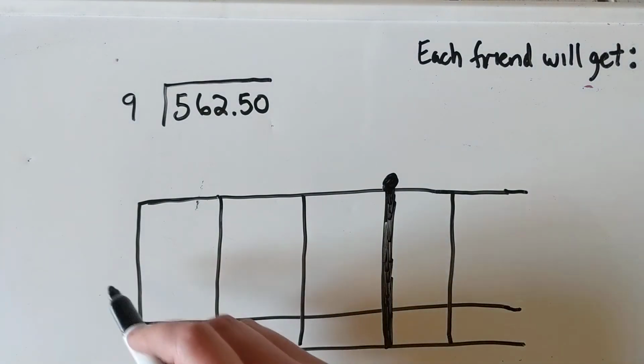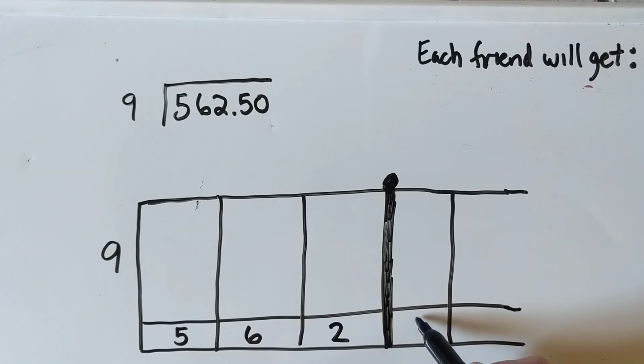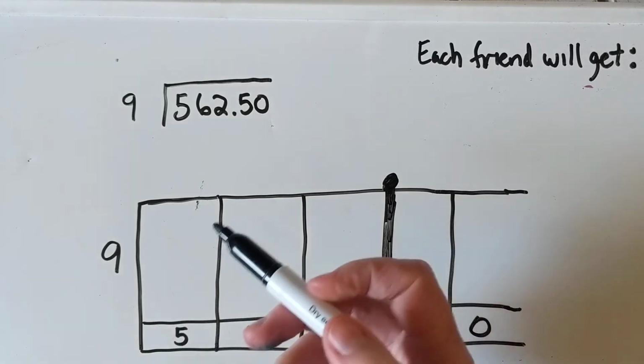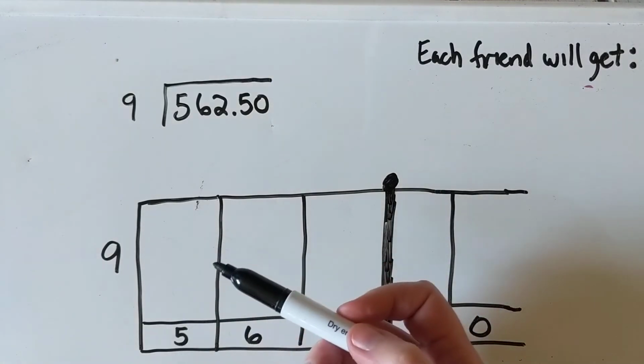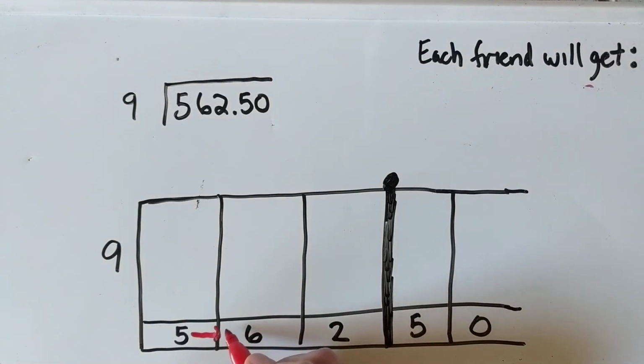So I can go ahead and I'm going to be dividing by 9, and I'm going to enter in my $562.50. All right, so I can go ahead and divide. Now 9, I can't, or sorry, 5, I can't put into a group of 9. So right away, the whole thing is going to be exploded back. So I'm going to explode back all 5. Okay, and I'm just going to cross that out.